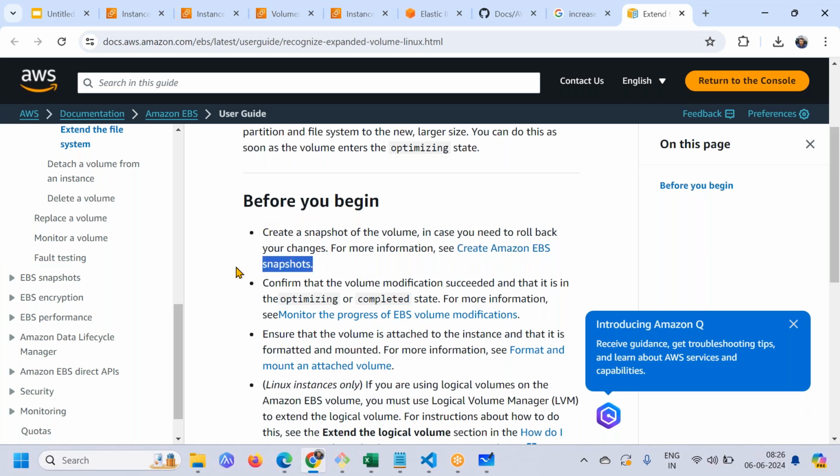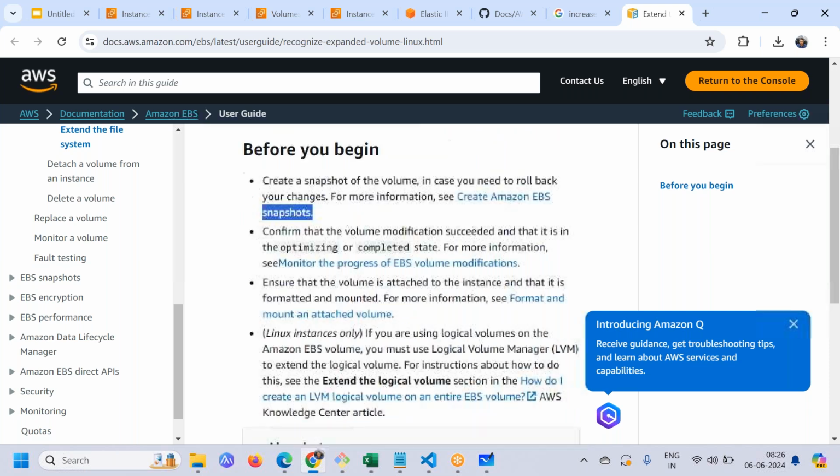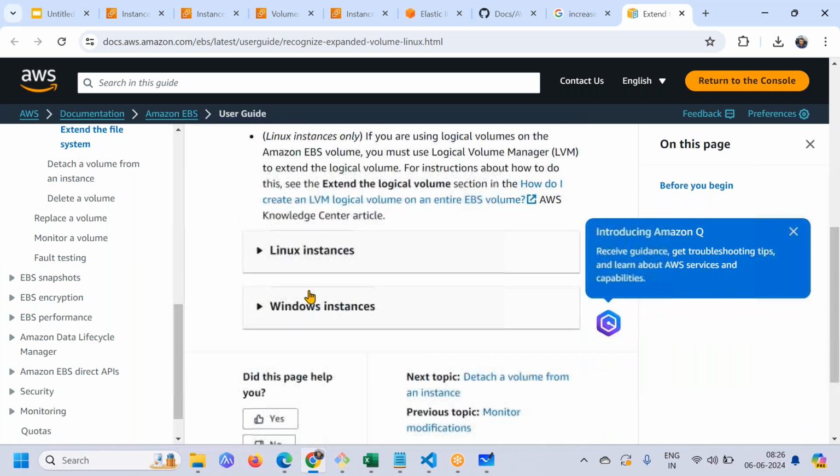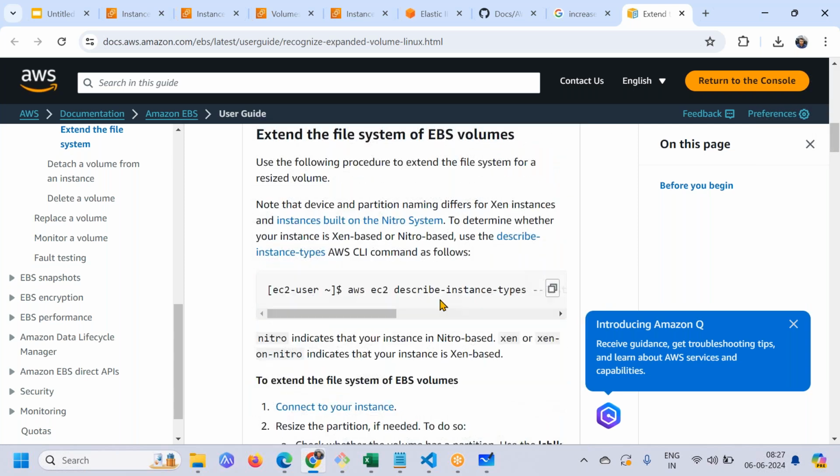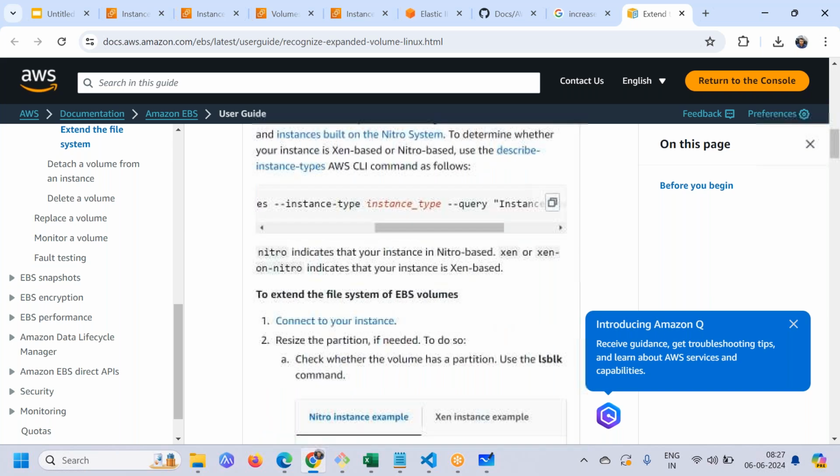So better to have a backup, basically a snapshot. Once you're done with that, based on your instance, either a Linux server or Windows server, you can choose your EC2. In our case it's a Linux server, so just click on that. Then further, you can check the instance type, and you can do those things.